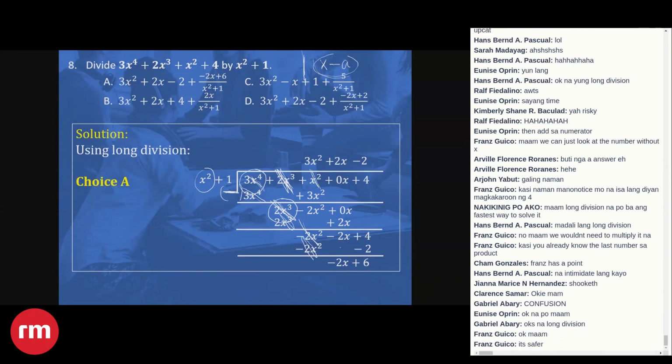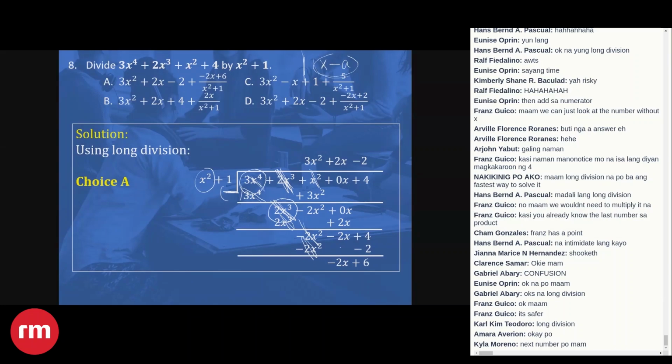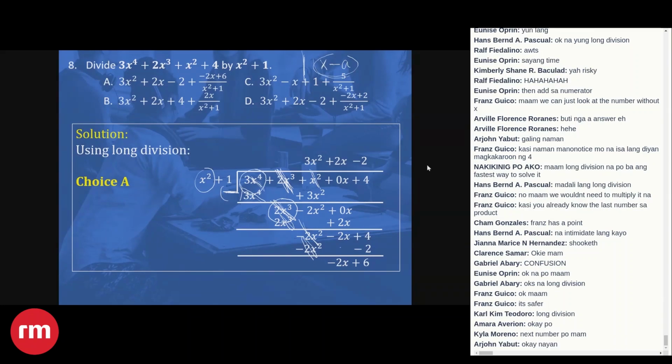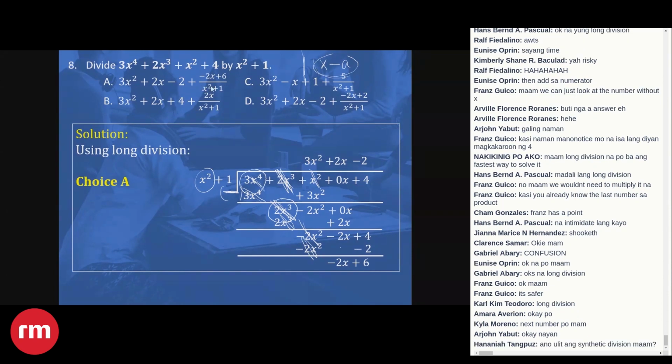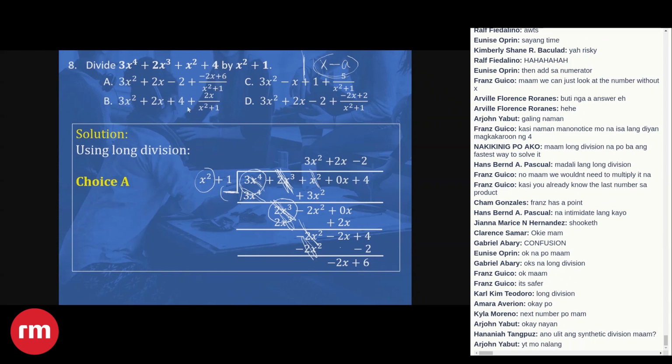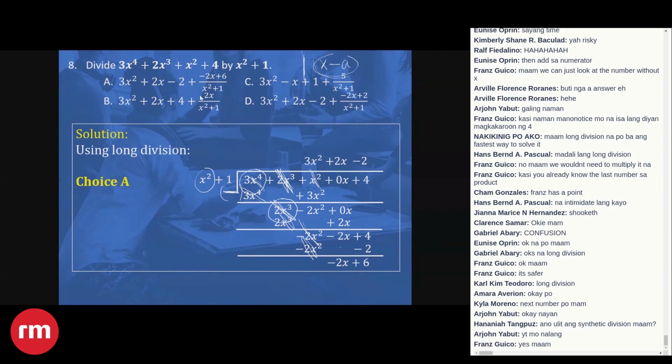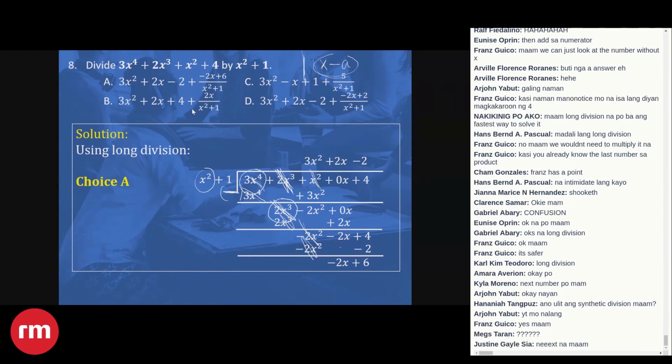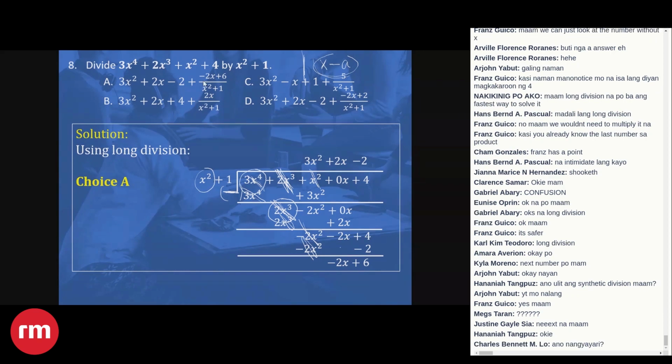Okay, so kasi you already know the last numbers of product. Are you suggesting that you'll just check the constant? Pwede naman, yeah, pwede. So, you can just check 1 times negative 2. 1 times negative 2, that's negative 2 plus 6. So, you have 4. So, also, you will get 4 for letter B. So, ang pagpipilian mo na lang ay A or B if you want to do your way, friends. Tama ba? Okay, so pwedeng ganon. So, hopefully ma-eliminate mo yung ibang choices if that is the case.